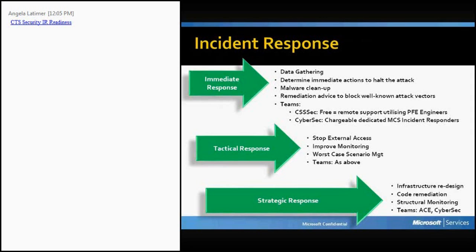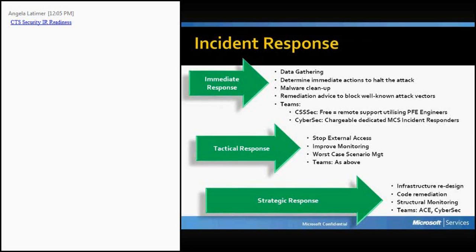And that may involve such things as pulling the entire company off the internet, depending on the level of risk. If we know how the attacker's getting into the environment or how the attacker's getting out of the environment, blocking those things more surgically. Cleaning up malware that we know to be part of the incident. And then from there, we're moving into a tactical response, trying to mitigate the damage that's been done and get the customer back to green, back to business.